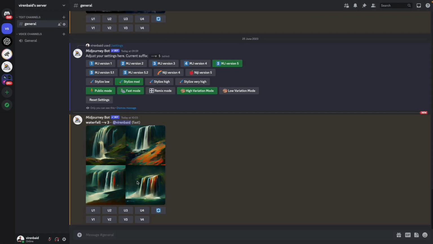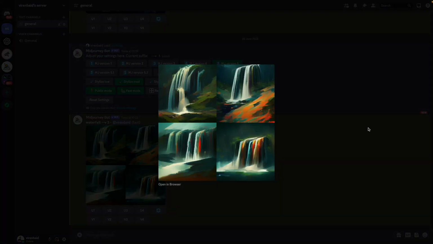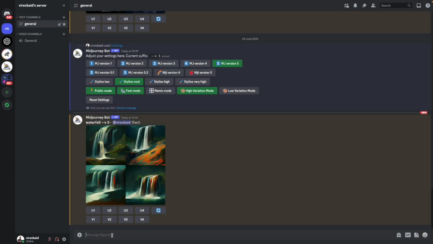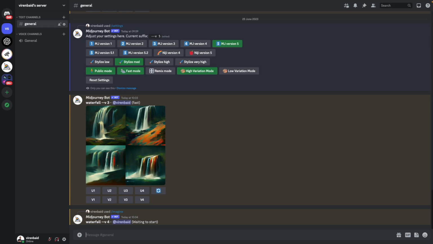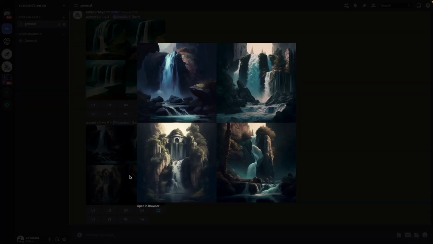There we are. Look at how different this looks. I mean, at this point, you'd probably not even want to use MidJourney. Now let's try version 4 again. And this is waterfalls by version 4. And it looks dramatically different, right?